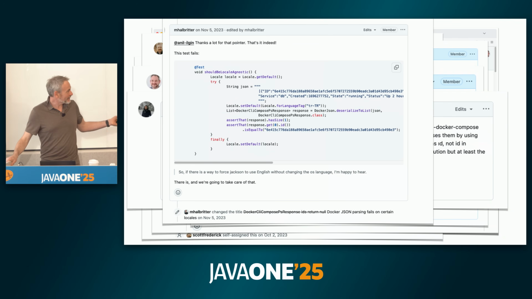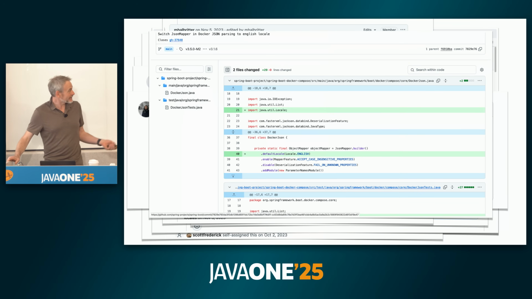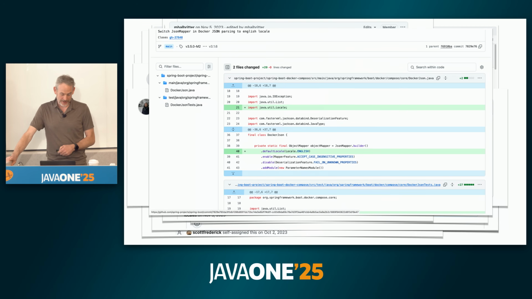But this person, I'm so grateful for them because I think we'd have been stuck on it for years. Moritz pops up and is like, yes, that's it. I can reproduce it now. Here's a sample that solves it. And the fix turns out to be like one line of code. It's just set some Jackson settings. But the point here is it's almost impossible to guess all these issues.